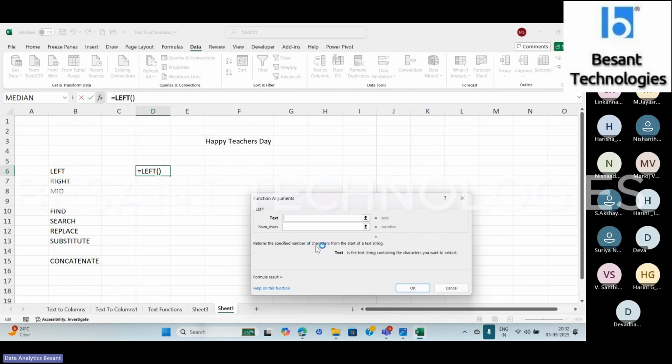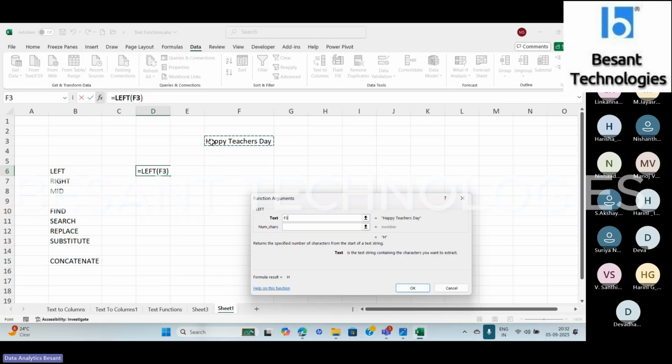H is the starting position, and from it, how many letters I want to return back.